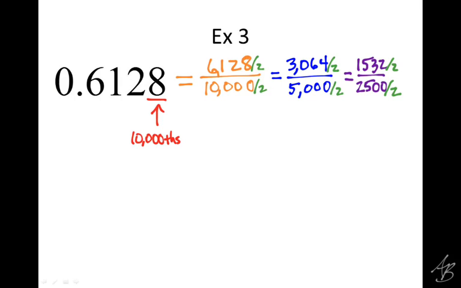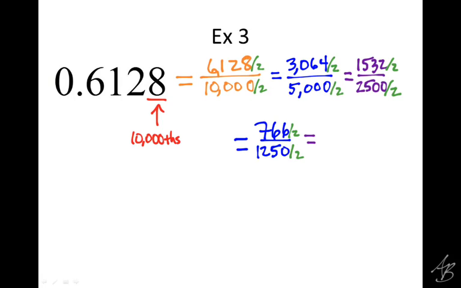All right, so when I divide that by 2, I'm going to just put an equal sign underneath here. 1532 divided by 2 is 766 over, I'm sorry, 2,500 divided by 2 is 1,250. Are we done? No. Got to go again, right? So let's divide by 2 again. How many times do you think we're going to be able to do this? Forever? I don't think it's going to be forever. There aren't many things that go on forever.